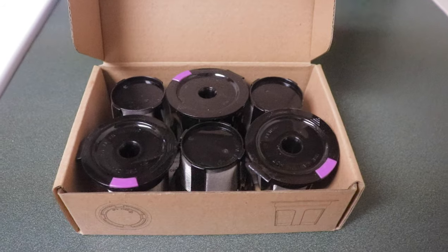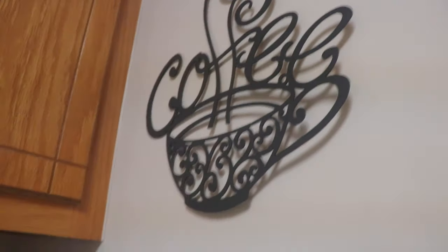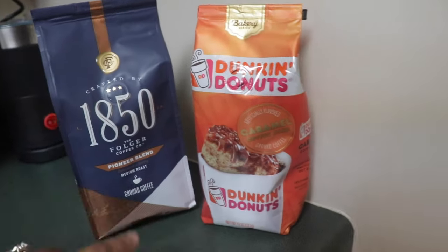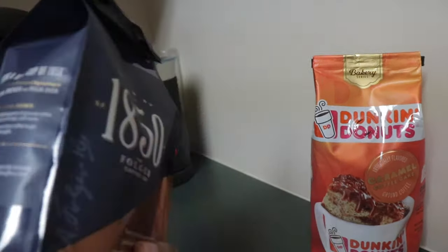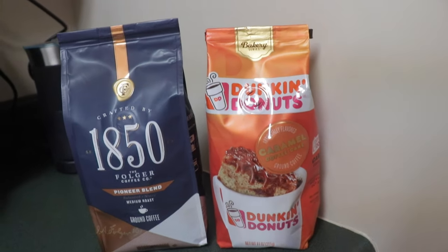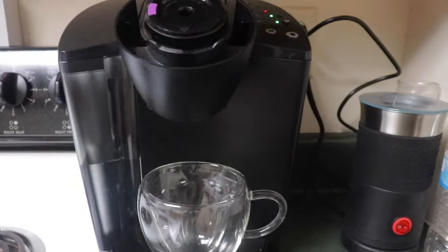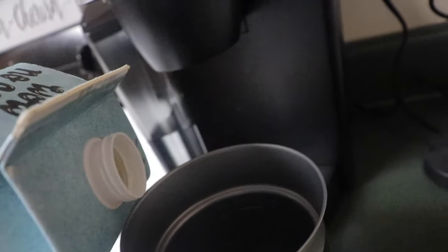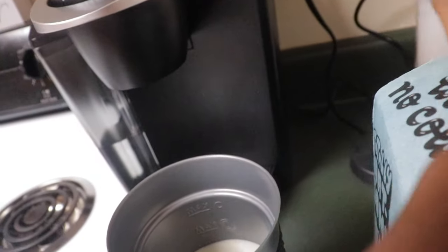I'm stupid — you gotta put milk in it! These mugs came in a box of six, which was really cool. I'm super excited for this little coffee station thing. We have the coffee sign, milk frother, and Keurig. I couldn't decide which coffee to get at the store so I went ahead and got two. Keith actually suggested this one, so that's what we're going to be working with. Hopefully this actually works — I didn't look any of this up, I'm just kind of winging it. I love these mugs so much, they're the double-walled ones, so cute, and they have a little surprise in them. I really love using this Oatly milk — it's so stinking good. I'm going to pour that in here, and I think I'm going to pour a little bit of vanilla in here too. Don't judge me, I'm just winging it.